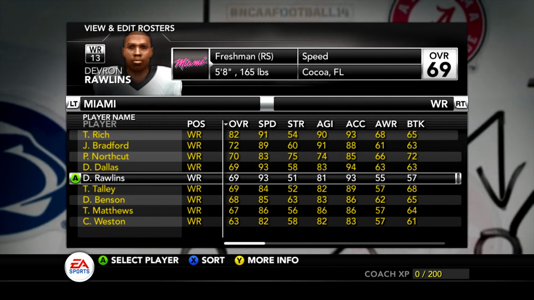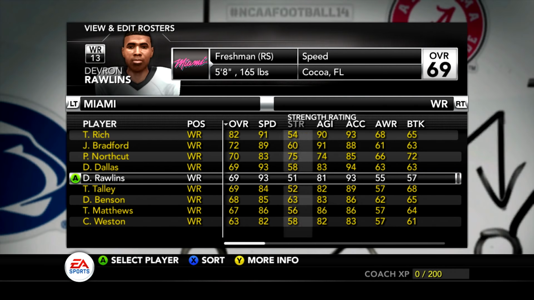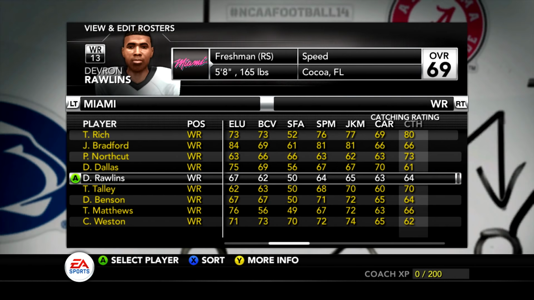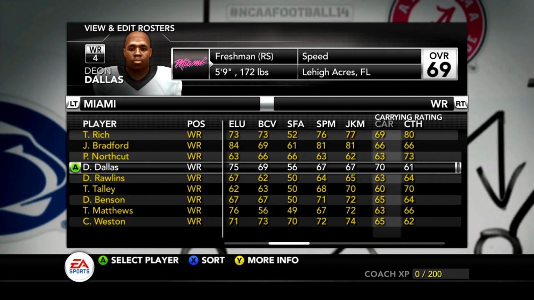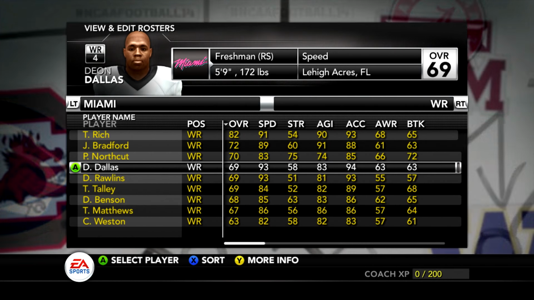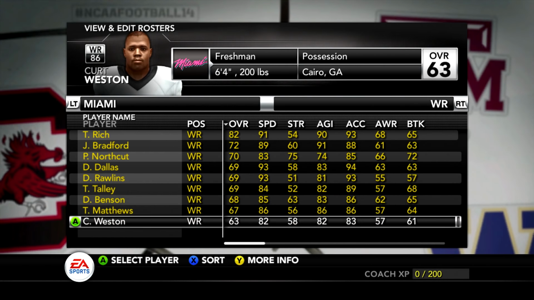We have 2 fast players here in Dion Dallas, redshirt freshman, and Devron Rollins. Both have 93 speed, but both have absolute bricks for hands. Must have gone to like a Nelson Aguilar training camp, 64 catching, 61 catching. You see the drops, it shows up on tape. It showed up all training camp, but hey, maybe we can get some value from them on special teams.